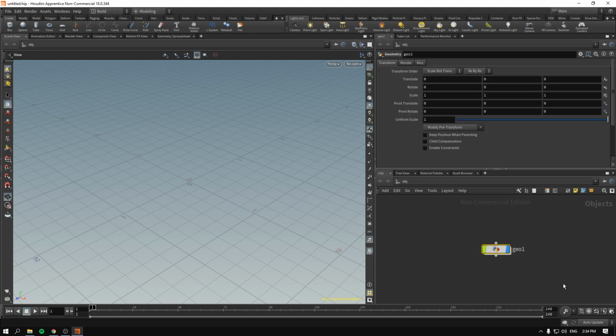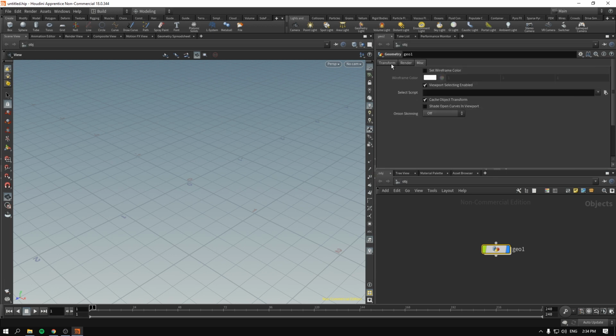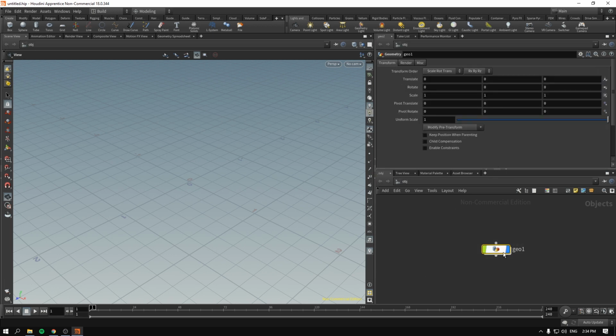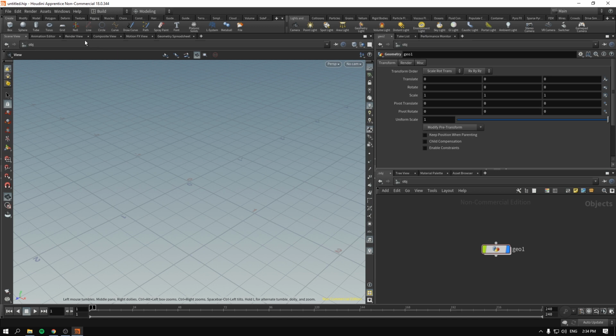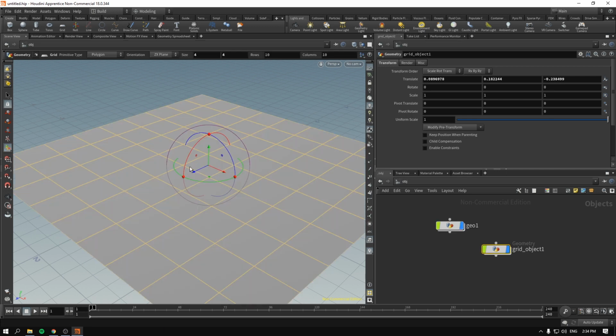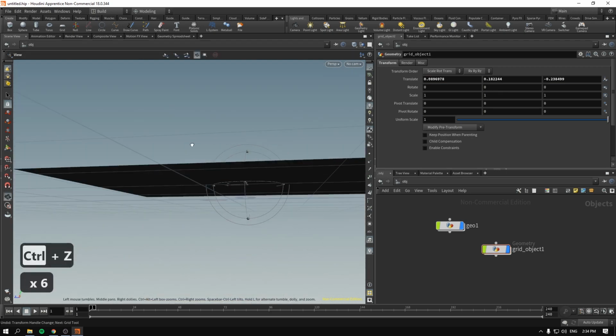If I select the geometry, you can see on the top we have a lot of things that don't make much sense, and if we jump inside, there is nothing. So you're like, okay, how do I add things in the scene, right? So you left click on the top in the create shelf tool. As you can see, now I have a grid, and if I left click again, voila, we have a grid.